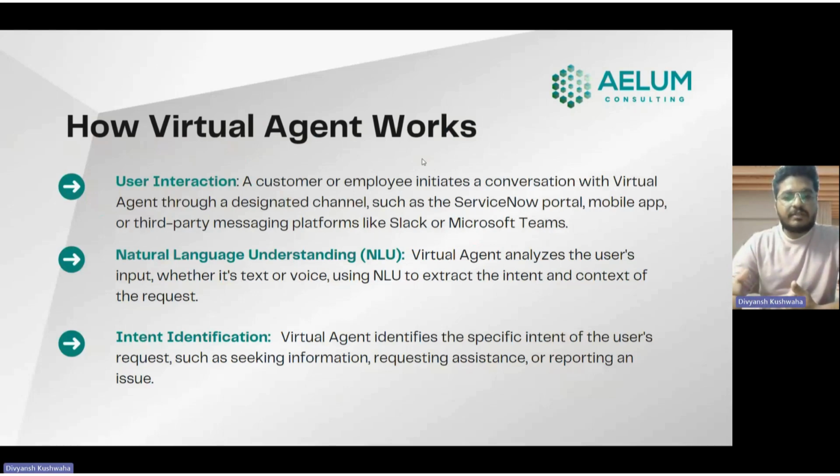Natural language understanding is a very key and important thing we need to understand. The virtual agent analyzes the user input, whether it is text or voice, using NLU to extract the intent and context of the request, meaning what the end user wanted to convey, right? There could be multiple ways of communicating, multiple ways of saying things.